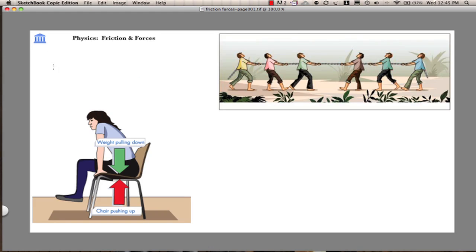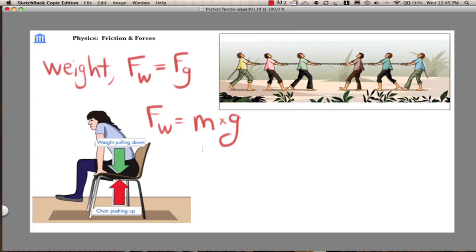Another type of force that we often don't consider a force is weight. Weight is the force due to gravity - the measure of the gravitational force between any two objects. If we had to calculate weight, sometimes I'll use F sub W, or oftentimes it's written as F sub G because it's the force due to gravity. That weight equals the mass of any object times the acceleration due to gravity. So if you're looking for weight, you take your mass in kilograms times the acceleration of gravity, 9.8 meters per second squared. That would give you the weight of any object on earth in Newtons, named after Sir Isaac Newton.